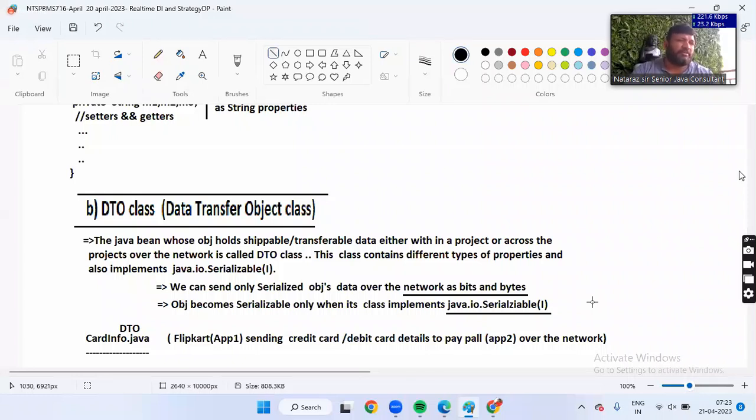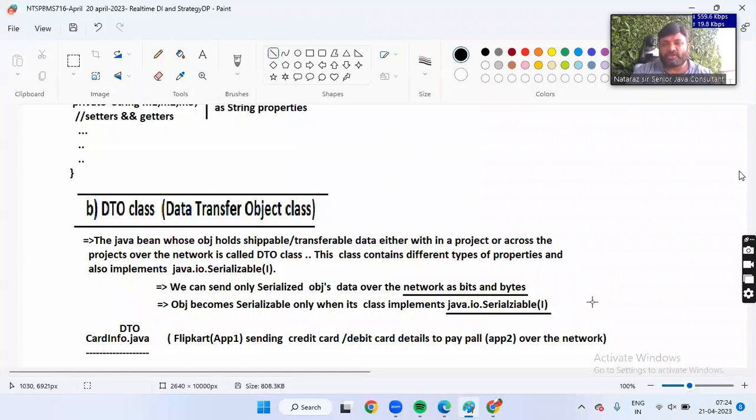That means the object data can be converted into bits and bytes. Once converted, they can be sent over the network to another machine, or written to a file for persistence. Getting my point, guys?